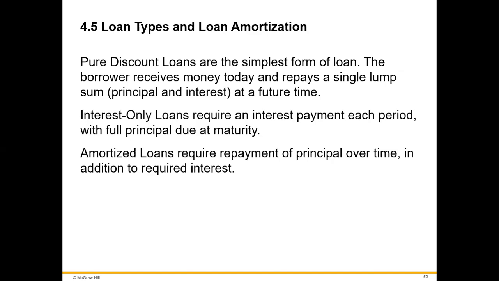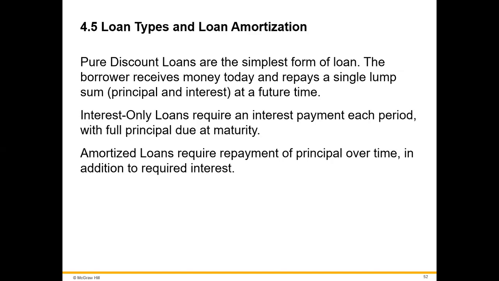Interest-only loans, these are like construction loans, require an interest payment each period. So if you ever built a home, or if you're ever involved with building a home, construction loans are given while you're constructing your home. And as you take money to pay your contractors, you will pay interest only on that. And then when the construction loan is done, you pay off the entire principal you borrowed. But really, that principal payoff of a construction loan is you converting it into a mortgage.